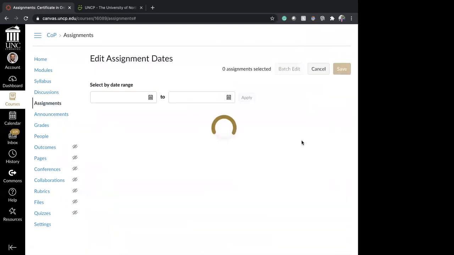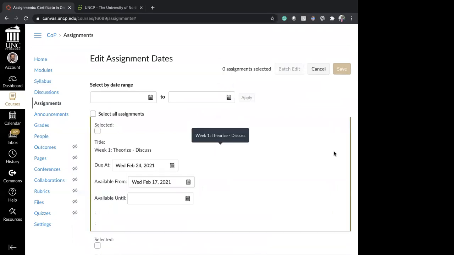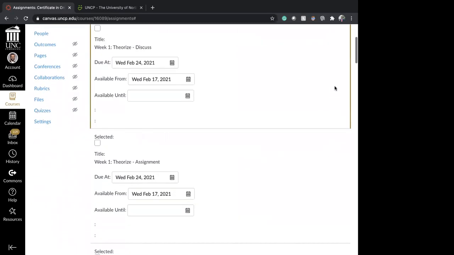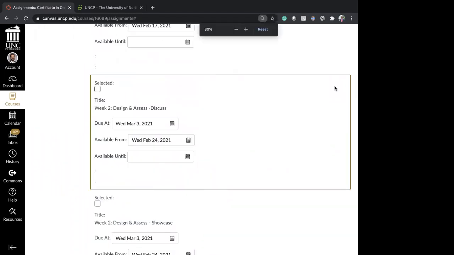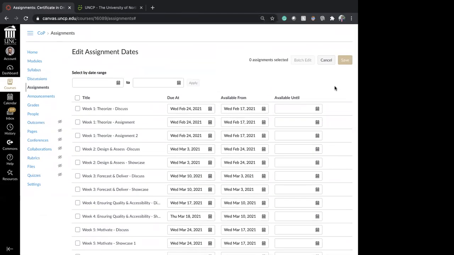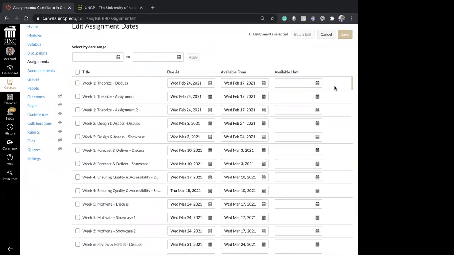That's a game changer, definitely a game changer. I'm really liking some of the new things that Canvas has done, but it's made it harder in previous semesters. They're getting better. So you can change them all here. Oh, wow.